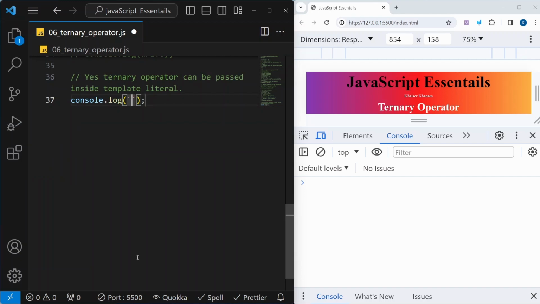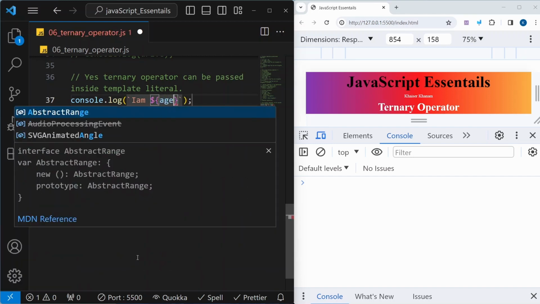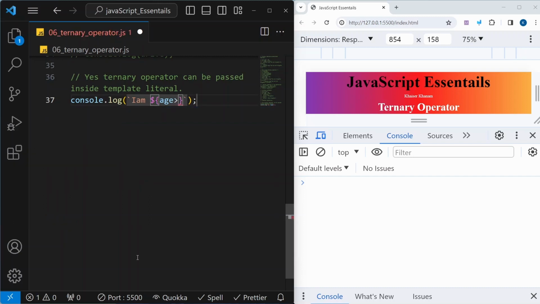In our previous session, we have understood completely about template literal, and also we have seen what are the things that have to be passed inside template literal. I will write I am. Inside this, I am just going to write age. If this age is greater or equal to 18, same example, then I should just display nothing, or else I should be displaying not.